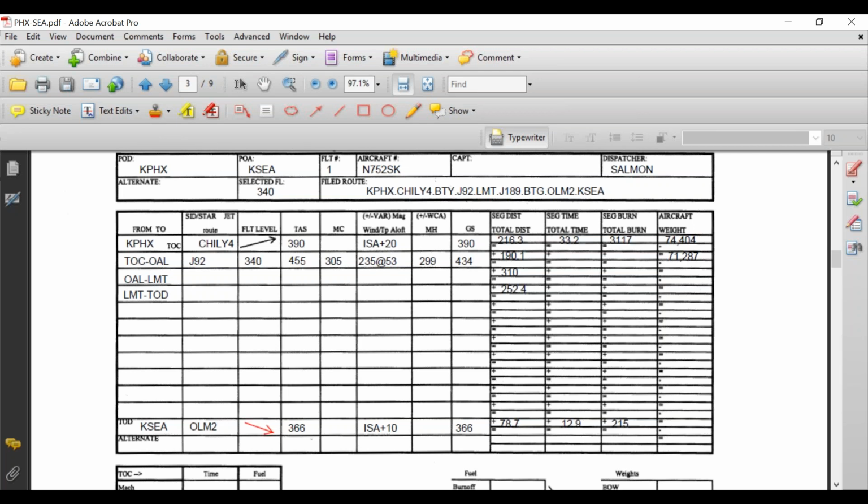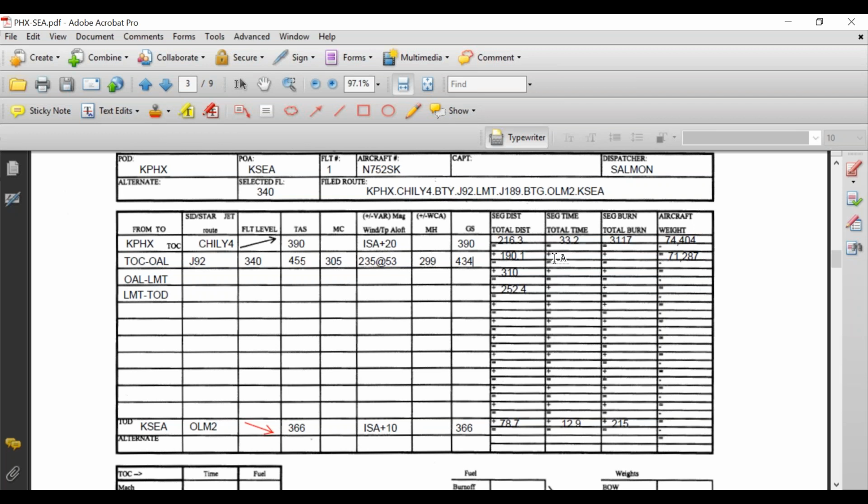Because when you're talking about fuel, the only thing you want to know is time. Fuel won't have anything to do with movement across the ground. You just want to know how long the engines are going to be sitting at that power level, because we know exactly how much fuel they burn per hour. So we need to know how many minutes they're going to be flying, and to know the minutes, we have to know how fast we're going across the ground. So you have to use ground speed. We have to know our true airspeed, but the ground speed is what's going to figure out your actual time.